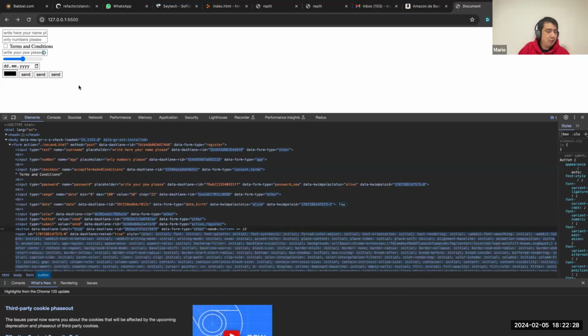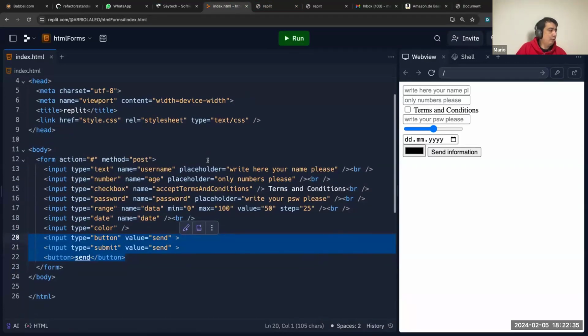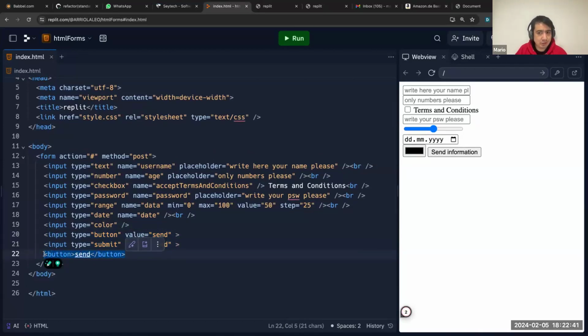By default, and this is the behavior of HTML, if you use the tag button, by default, HTML will transform it into submit, okay?